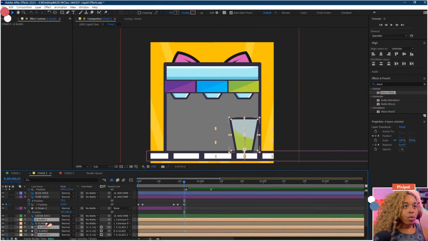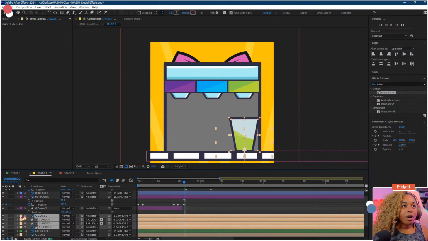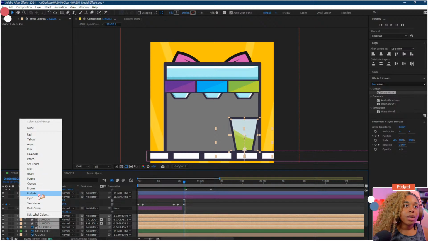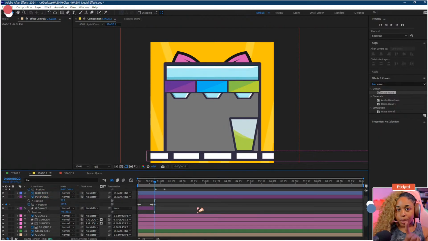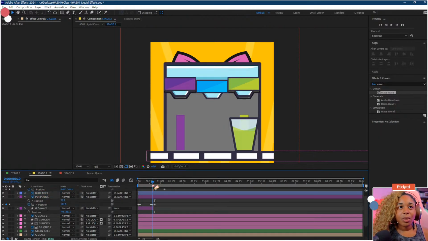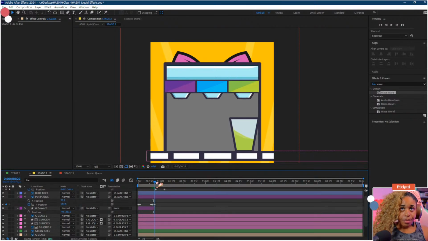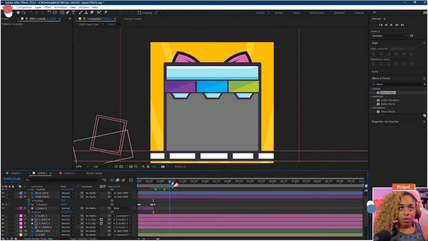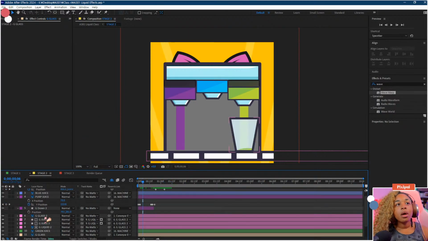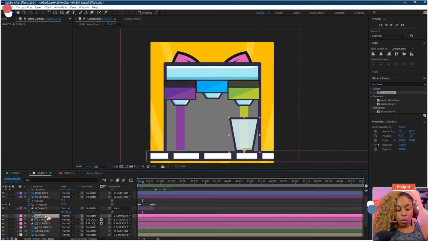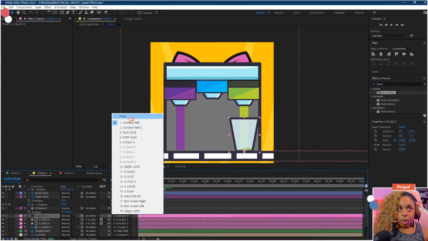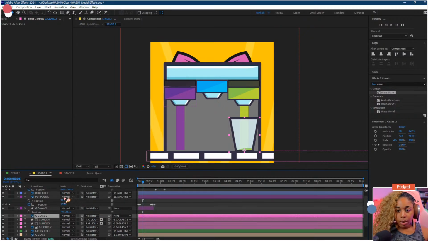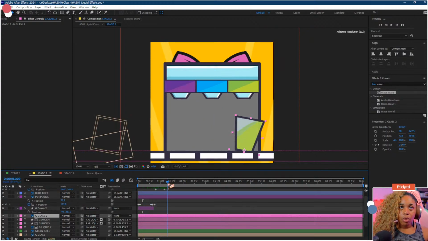I'm gonna grab all of this, Control and D, pop it over here. I'll make it fuchsia because that's what I'm currently working on. Please do name your layers, even if you don't see me doing it. Just looking at the time. What I need to do is allow the conveyor belt to move first. So bearing in mind that all of these are currently attached to the conveyor belt and all of that other jazz, and I do need it to stay where it is for now.